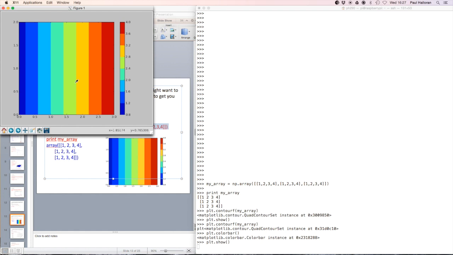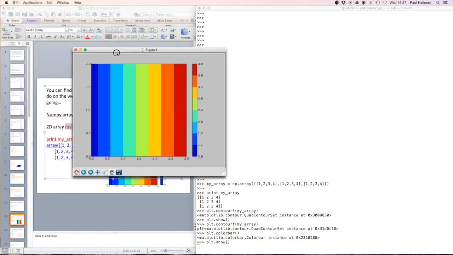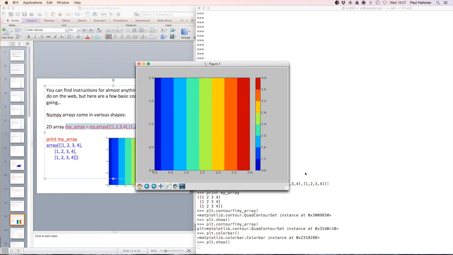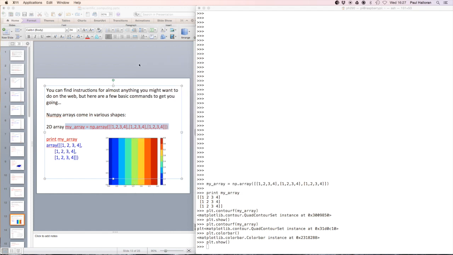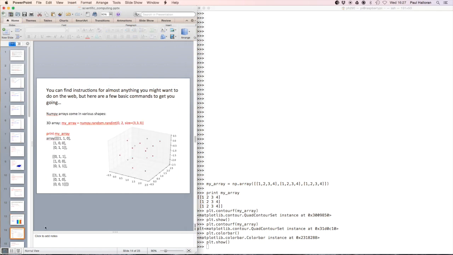Okay, so this is visualizing a contoured data set, visualizing two-dimensional data as contours. And actually, if you think about it, this is very much like a lot of the climate model data you'll have seen, a lot of sea surface temperature data. A lot of spatial data sets will be presented in this way. And you can see in Python it's very, very simple to do that.